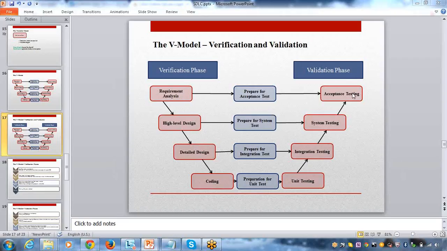Fine. So here, if you see, the story will be the same, here also you will have different phases. Now here I have my requirement analysis phase. In the requirement analysis phase, verification means we will prepare the acceptance criteria, for when you will say that all the requirements are properly implemented in your application. For that we will prepare a test plan, and based on this plan only we will do the actual testing.